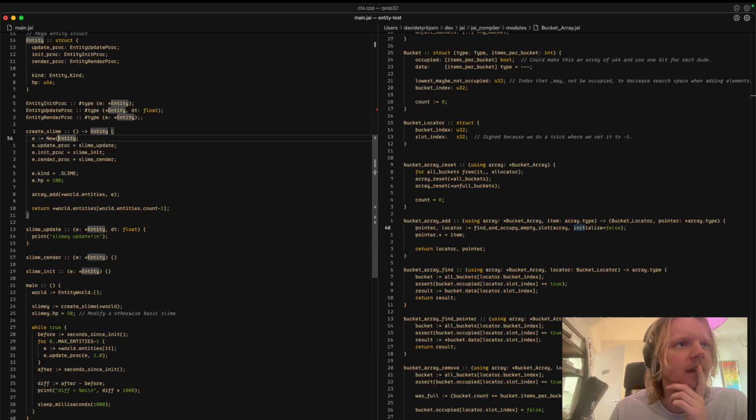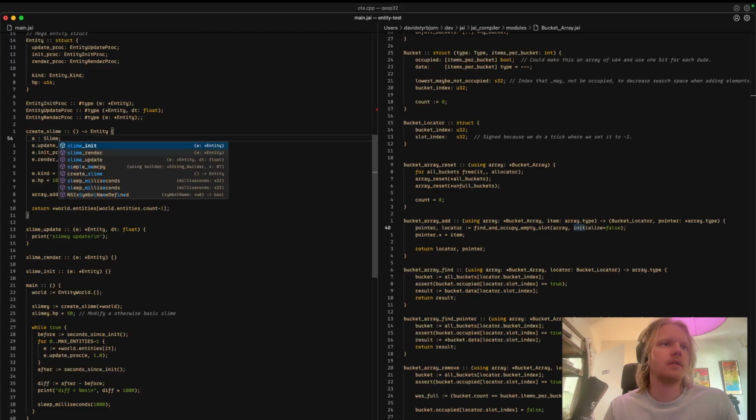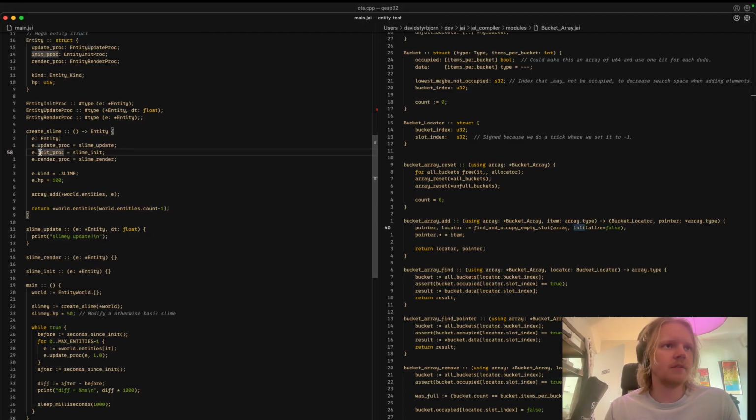This would create a stack allocated entity, which would get removed out of the stack. I'm not sure. Let's try something here. No, entity, of course. So entity, set the kind to slime, and initialize HP.